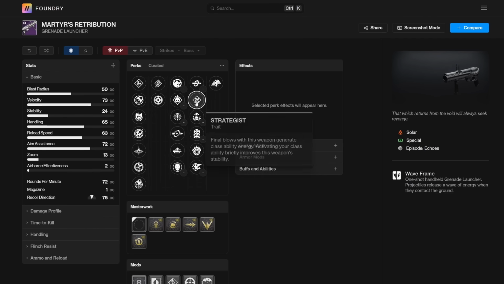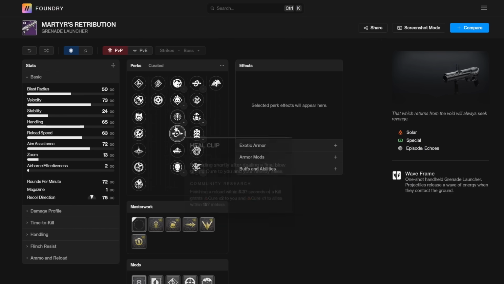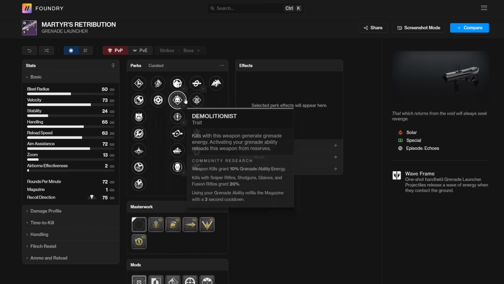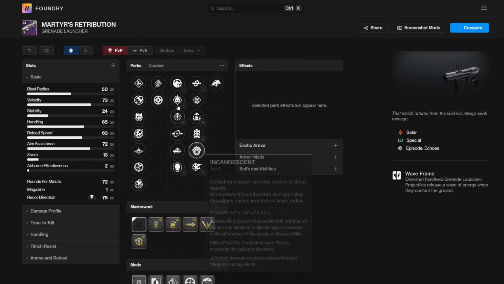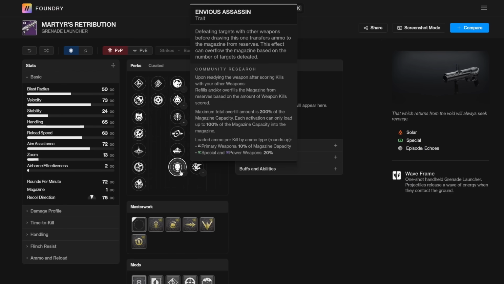Demolitionist Strategist is a very unique utility roll because mostly Strategist has been in the left column. So you can get class ability energy and grenade energy on your kills. I'm very curious about that one. So Demolitionist Incandescent or Demolitionist Strategist is what I'm looking for.